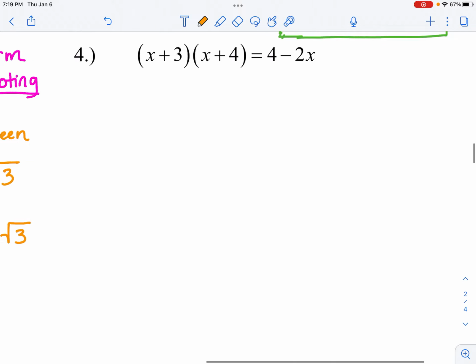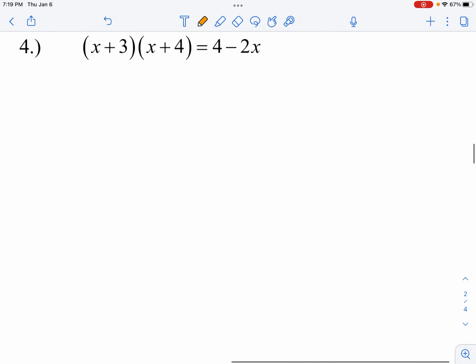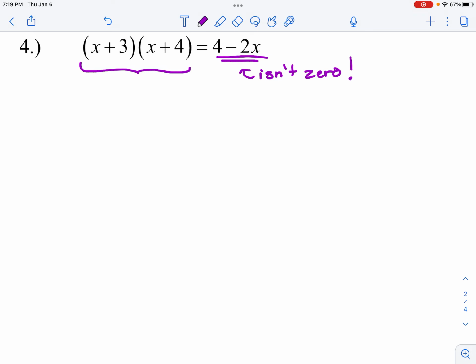So here we go, sliding over. All right. Next up. Now I see factors. Don't these look nice? Factors. My problem? This isn't 0. So I can't just do a factor equal to 0 and a factor equal to 0. And I can only solve by factoring if it says equals 0. So I actually need to FOIL this out, because I need standard form to identify what to do.